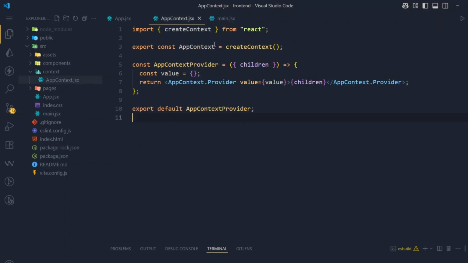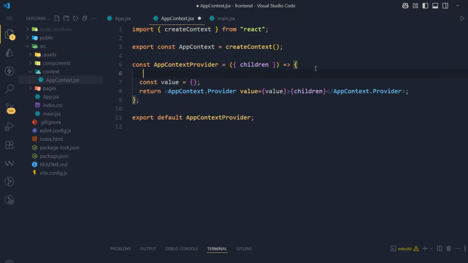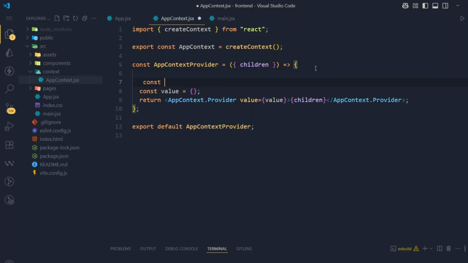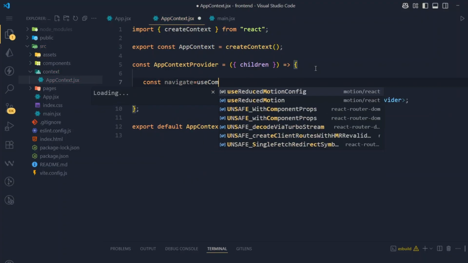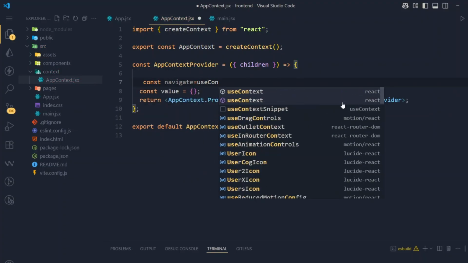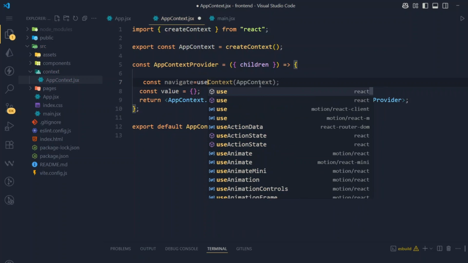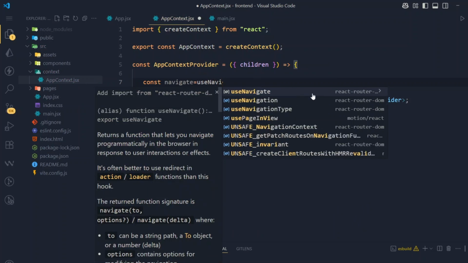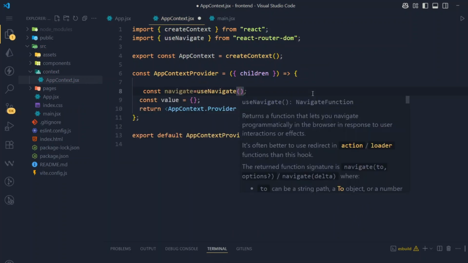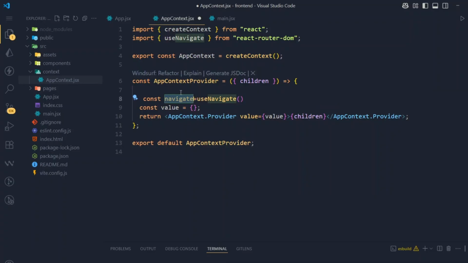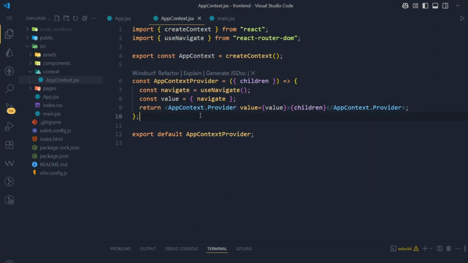We just need to do one thing here. I'm going to create const navigate is equal to useNavigate. This will be imported from react-router-dom. Now we just need to pass this navigate into our value object. Now this navigate is accessible in all our pages and components.